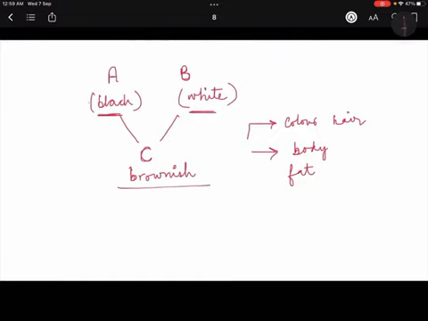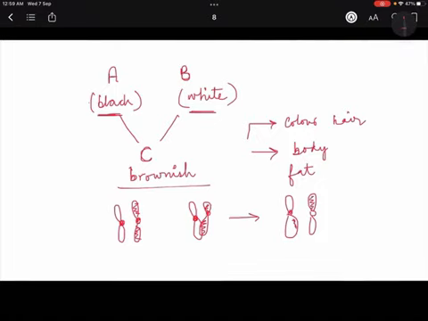And recombination happens when, for example, this is a chromosome. This is a homologous pair of chromosome, right? During recombination, they may turn to like this. So it may turn out to become something like, let's assume this one was like this. Okay, so it may turn out to be like this, and the other one may turn out to be like this, right? So they have like recombined. So this is recombination.